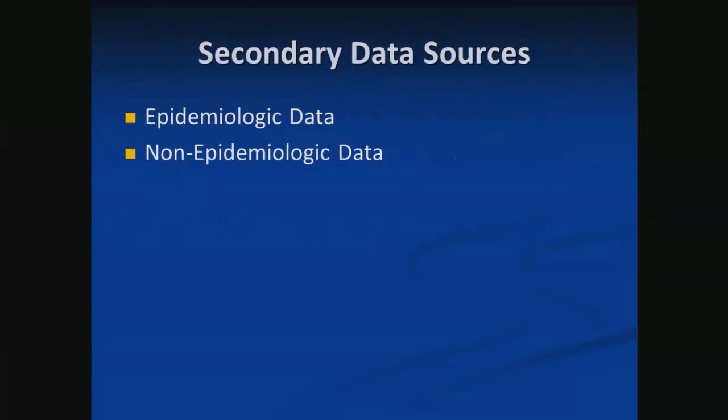Thanks. Okay, so that is a good lead-in to the secondary data sources. The first type of source, I've kind of defined into two ways: epidemiologic and non-epidemiologic. What I call epidemiologic is data sets that were created for the purposes of research. For example, NIH data, CDC data, and various data repositories.